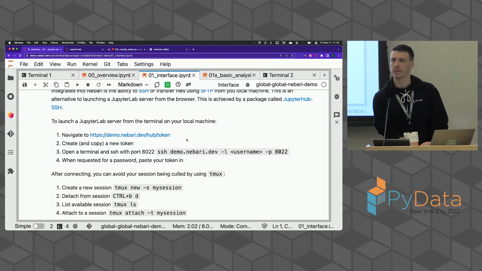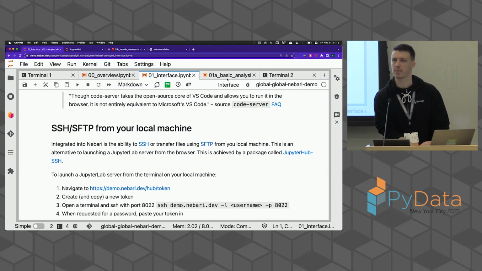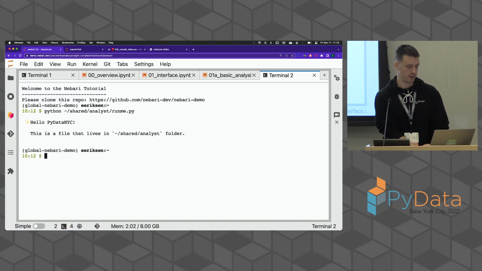The repo to check out: if you open your terminal, and there's a link on the side there, there should be at the very top a GitHub URL that says demo Nebari. I can type it in for you. This is what it should look like.